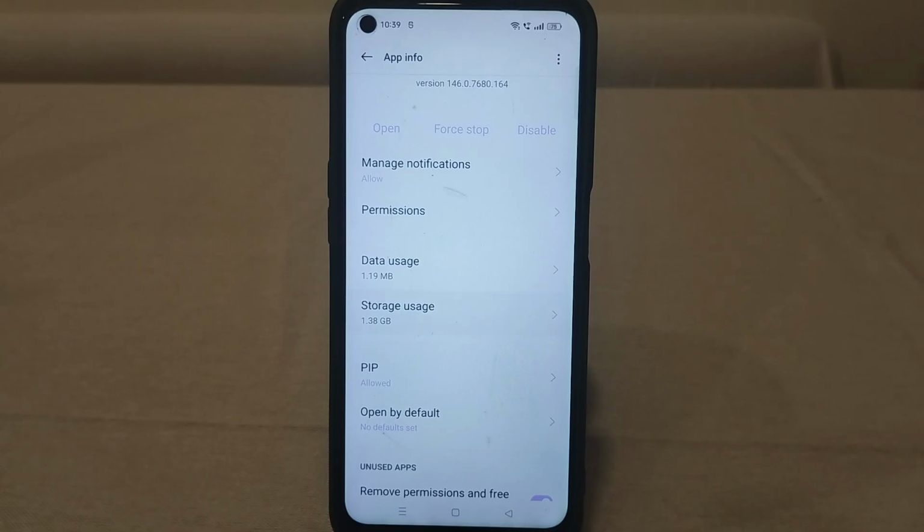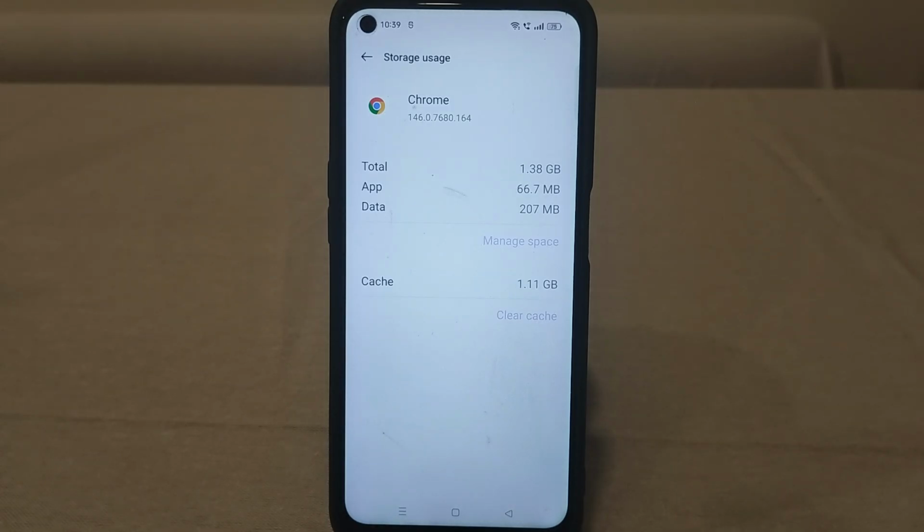Now tap Storage, or on some devices, you may see Storage and Cache. This is the section where Android stores temporary files, cached images, and app data information. When you open this page, you should see a button that says Clear Cache. Tap that button, and Android will immediately remove the temporary cached files for that app. That's it. The cache is now cleared, and the app may open more smoothly the next time you use it.